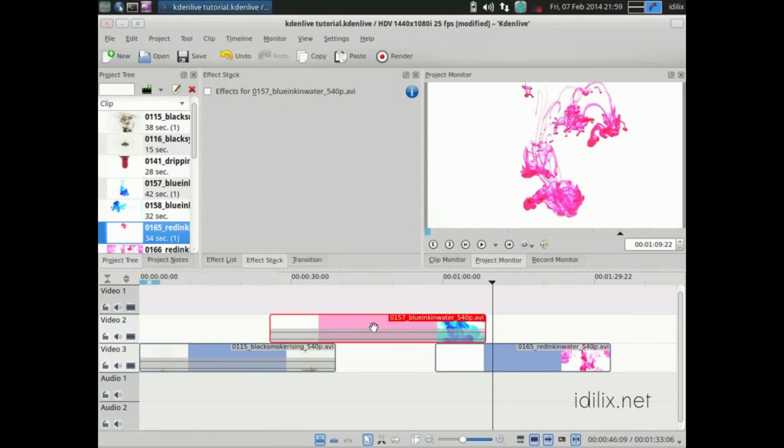Once you have them in position, you can see here at the edges of the clips that some glowing things appear. And at the bottom here, you will see what it means. You'll see a helper. So this is crop from start. I can click on the edge and make it bigger, smaller, or go back to the original size.